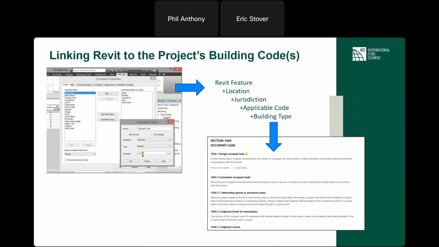Then I think where we can really start taking off is to think, okay, I've got an inventory of everything that Revit does. And then what we can start to think about is how do we, and when do we, and when does it make most sense? Because we need context, right? You just can't click buttons and have it go to content. It's like, okay, you are doing a curtain wall. And we know the site location of your building. We know the jurisdiction. We know what the applicable codes are. We know what the building type is. We are starting to think about, once you're doing something in Revit, how do we provide the right context, the right material to you while you're doing that?